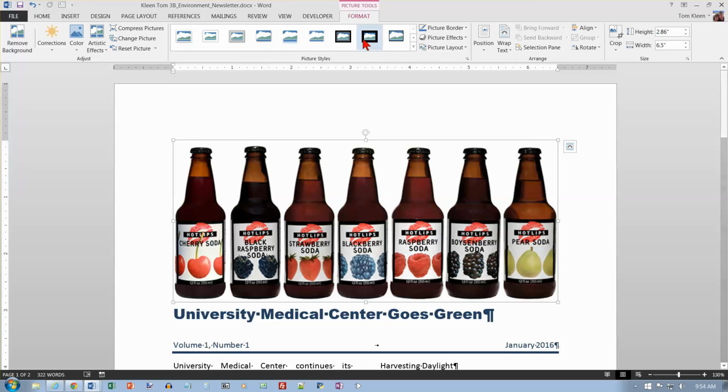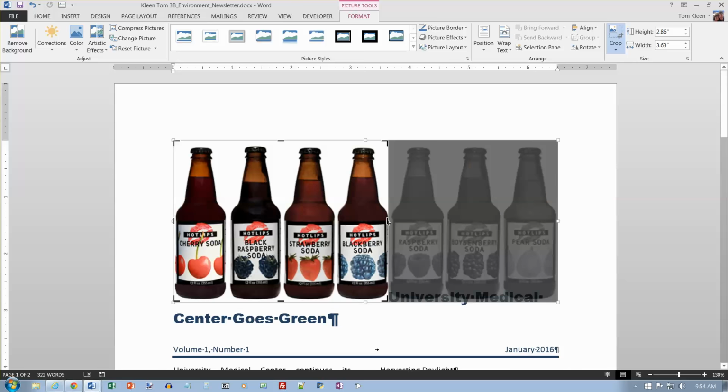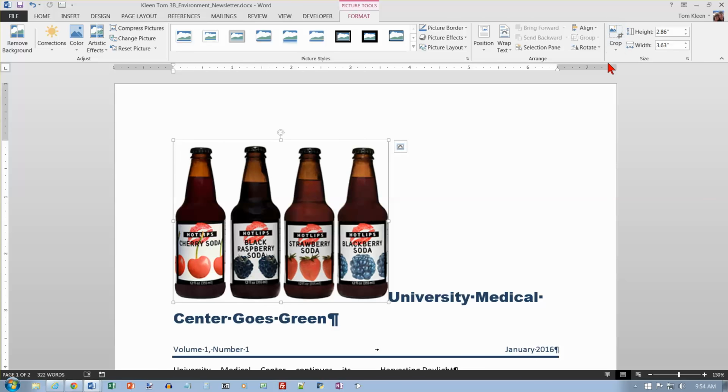With your picture tool selected, the handles are around the picture, and what we want to do is in the size group, we want to click the crop button, and that puts the crop handles, these little black lines here, and I'm going to crop off those 3 pictures right there, and to finish it, just click on crop again. Okay. And now what I want to do is size it.